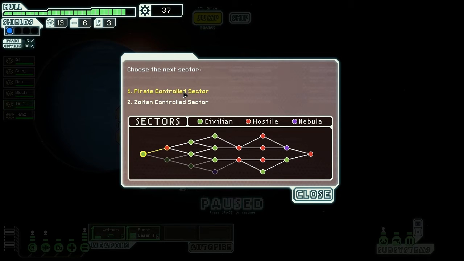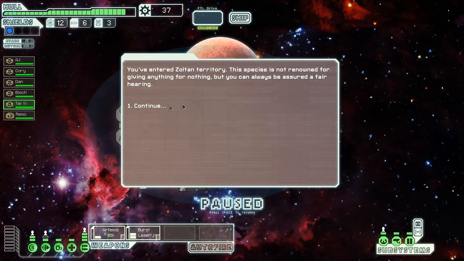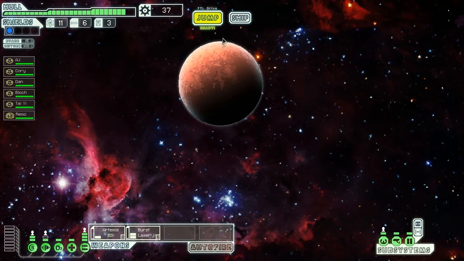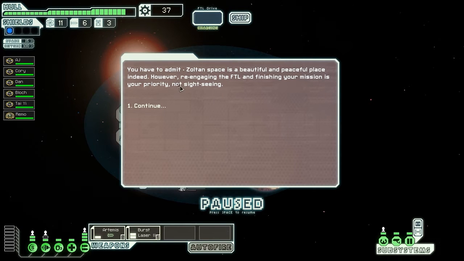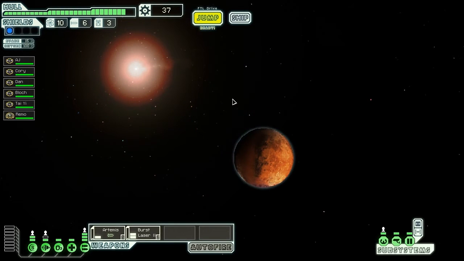Zoltan-controlled sector, pirate-controlled sector. Sector? Their species is not for giving anything for nothing. The only is a sheriff. Okay. I'm sorry, I did not repost that. Okay, you have to admit, Zoltan's space is beautiful and peaceful. Okay. So I have to be down there, but I'm just gonna jump. Who cares?